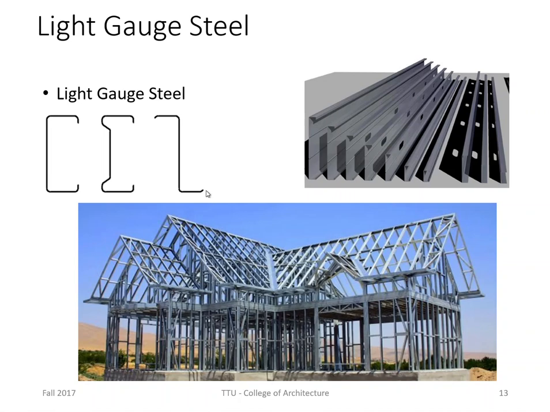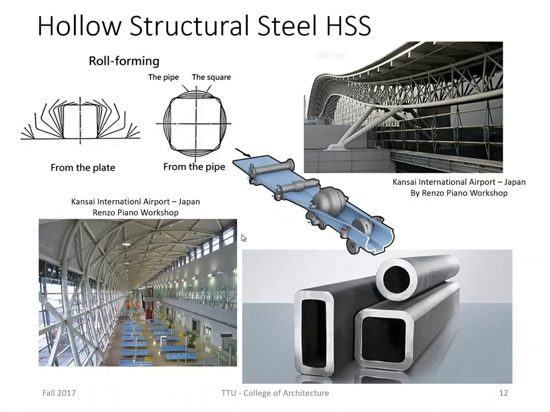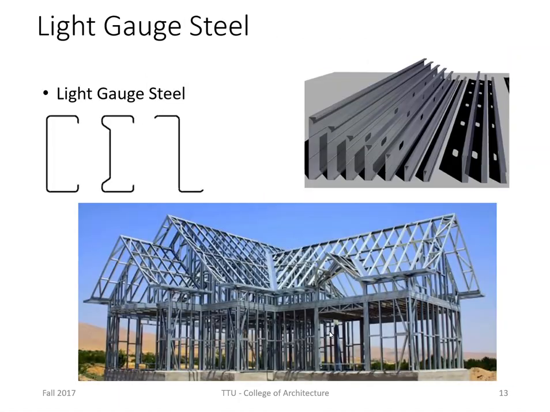But you can see it's once again folded into not quite so complicated shapes as, say, our hollow structural steel, and not near as thick. Notice the thickness on this versus this, it is very thin, right? That's the reason it's called light gauge, meaning a very small gauge. I guess you could have called it small gauge steel, or actually it would be large gauge steel, because larger gauges are smaller, and I guess that's the reason they call it light gauge.